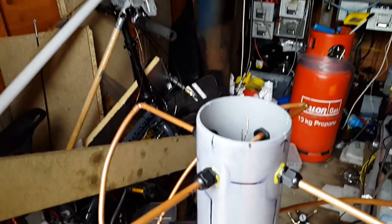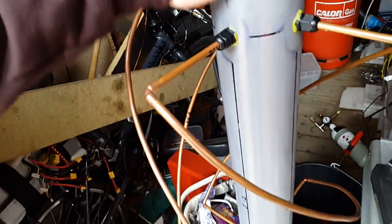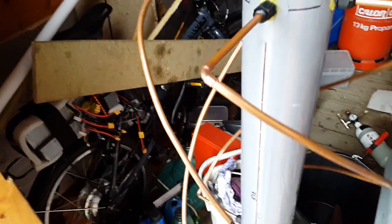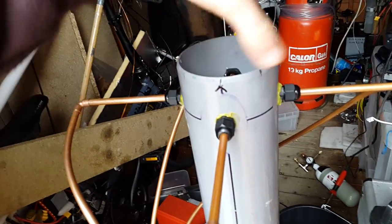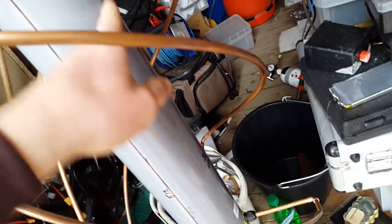I had to take apart an old telescope and use the angle base of that as a protractor to try and mark things out at 90 degrees, but still it wasn't working — everything was just off really badly. So what I ended up doing was using the writing on the pipe as my reference point, drawing a straight line along that using a steel rule. I basically found the circumference of the pipe, cut a small piece of wire to a quarter of the circumference, marked dots around from the wire, and then joined them up — and that worked.